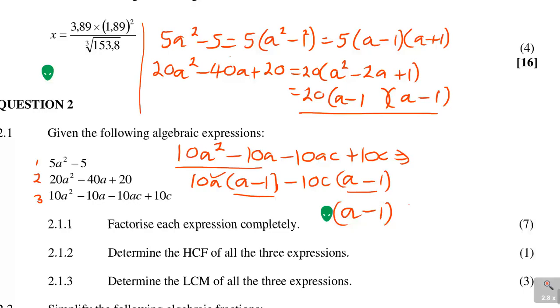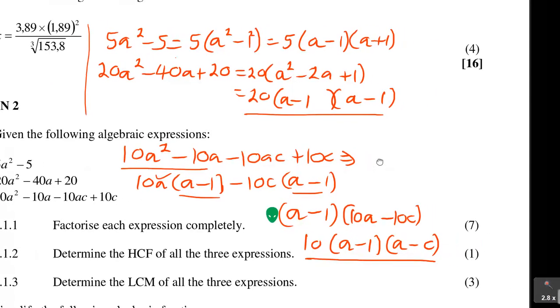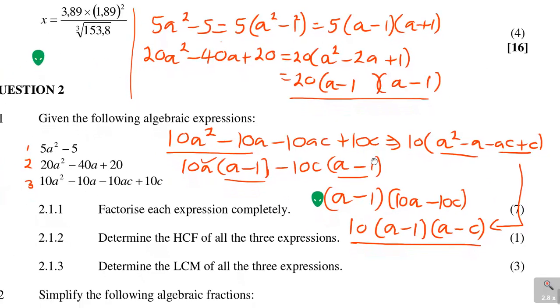But anyway, I'll have here 10a minus 10c. I can still take out 10 from the first one. It will be 10 times a minus 1. Now 10 into 10a is a. 10 into 10c is minus c. You see, I still could have taken out like that. But if you wanted to take it out from here, just out of interest sake, you're supposed to say 10 out. You have got a squared minus a minus ac plus c. Then you group that, it was still going to give you that answer. So that is what you do to get the 7 marks.